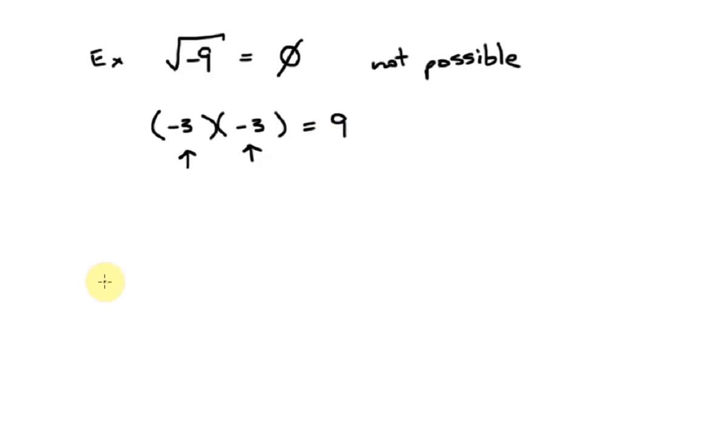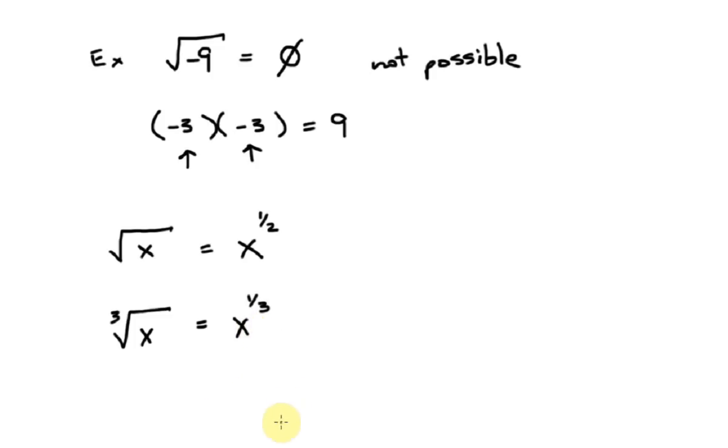Okay, let's move on to some other stuff, like a different way of writing these radicals. I just want to refresh your memory. If you were going to write the square root of x, another way you could write that is x to the 1/2. It means exactly the same thing. Or if you wanted the cube root of x, that can also be written as the base, x, to the 1/3.